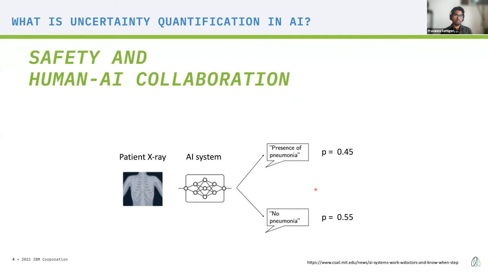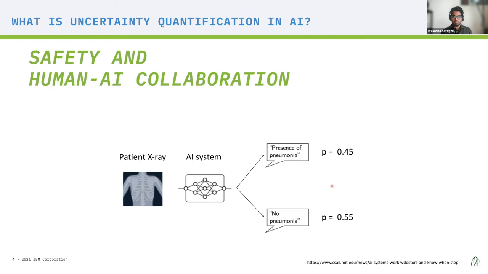If you have access to good quality uncertainty estimates, you add a layer of safety, a layer of transparency, and enable human-AI collaboration. So it's critical, especially in systems like medical domains and justice domains, hiring, let's say, wherever there is an end user who's affected by the model decisions. We need these kinds of outputs or confidence scores or uncertainty scores from the model.